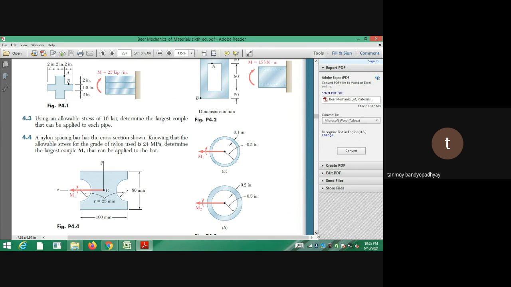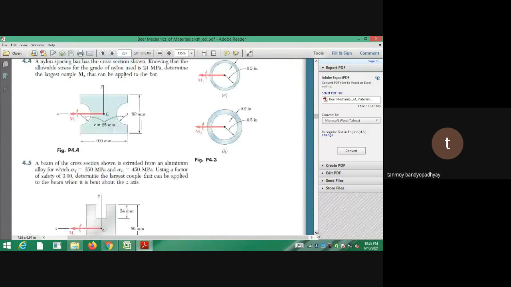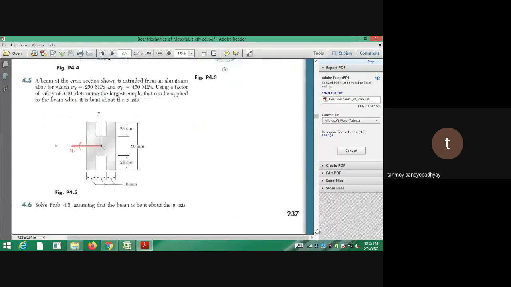If you go to note page number 49, you can see that I is equal to I rect minus I circle. Directly I have subtracted the things, and then based on that, you can calculate the moment. So this is just a different case where the cross sections are made as a subtraction from basic figures. I will be doing one of them.